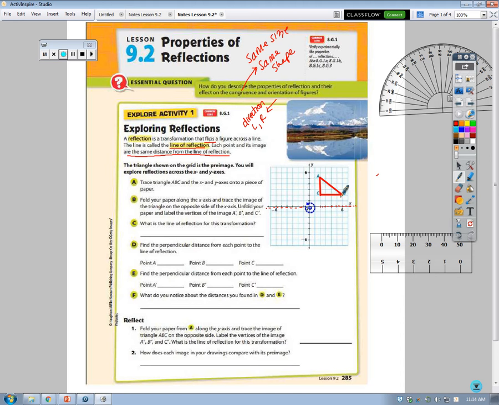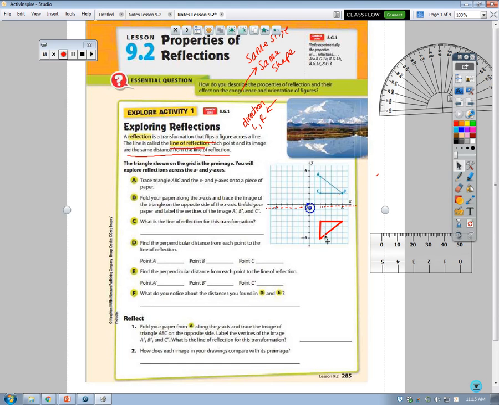So what I'm going to do here is I've got some fun little tools that I can use. So here it is, and there it's flipped. Pre-image, image, flipped across. So it moved just a little bit, so I'm just going to make sure I relocate this here. Okay, because it should be, according to this, the same distance from the line of reflection.